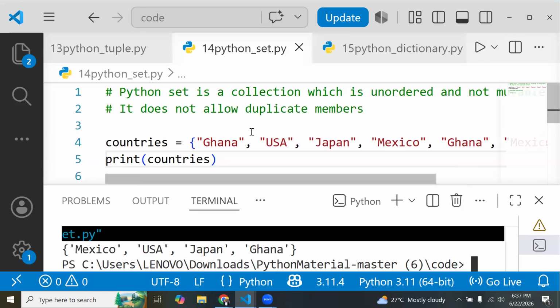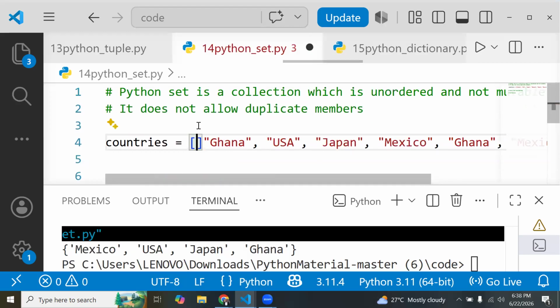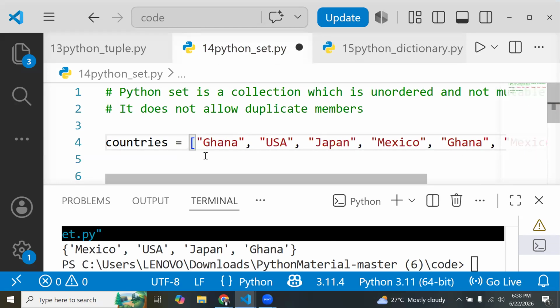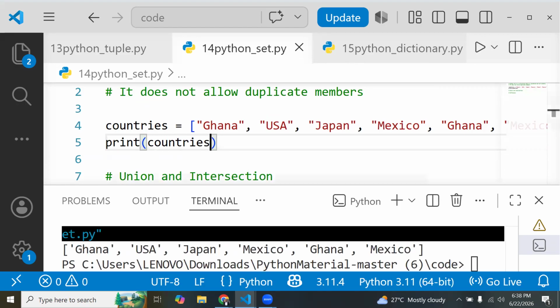Now somebody may ask, look, this one is getting a little bit funny because it's almost as if you cannot use this for anything. Look, we can actually use this for something. So let's assume you are working with some data, and now I've changed this into a list. Remember, lists will allow duplicates. So maybe you have hundreds of thousands of names or some data points, and you are told, look, get rid of all duplicates. Now, sets are going to help you get rid of all duplicates. If I print out countries over here, I get everything with all the duplicates.